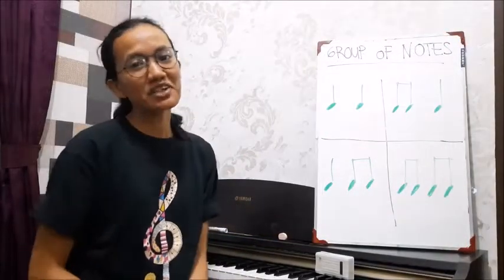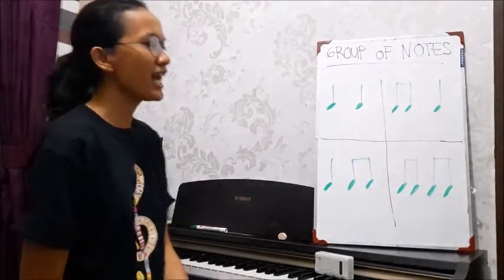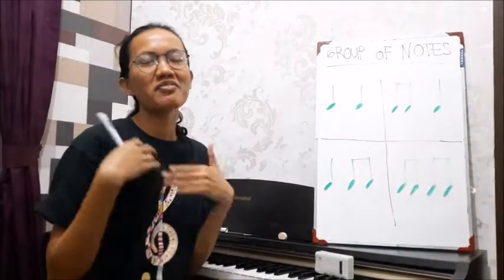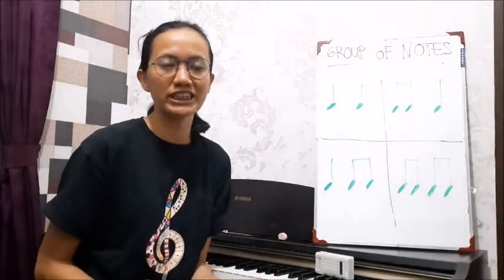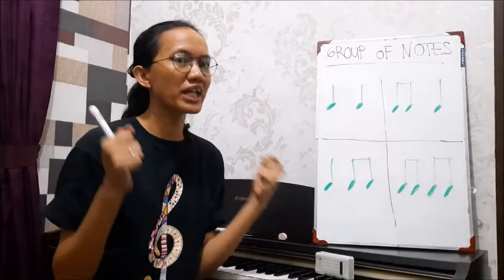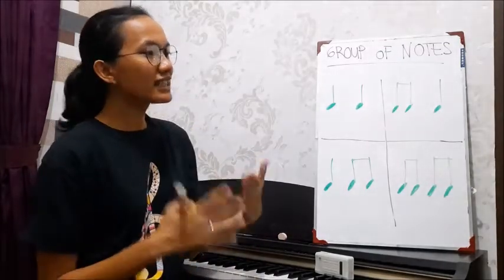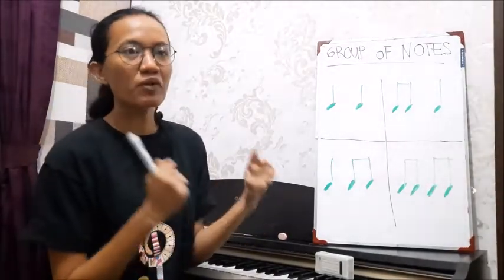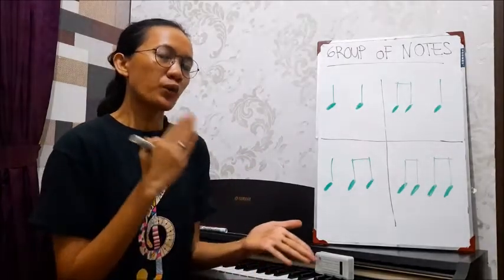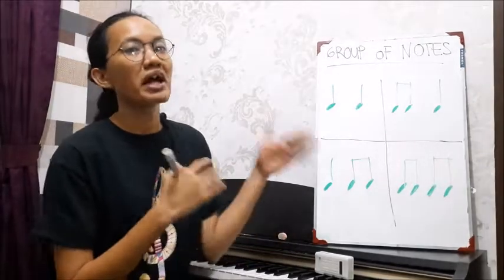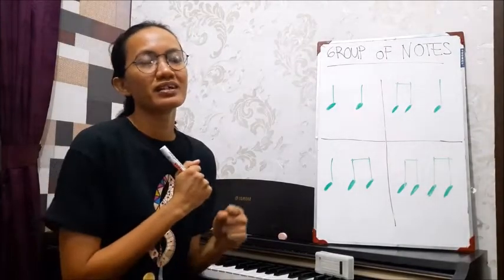Now, to make it easier for you to understand the group of notes, we are going to get into some examples. Okay? Let's say I'm a fan of certain musicians and I am one of the crowd in their concerts. I'll be screaming their names so that the musician will be on the stage. Let's see which group of notes their names will rhyme with. For example, say Taylor Swift.